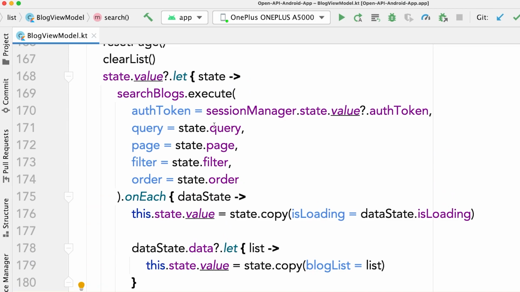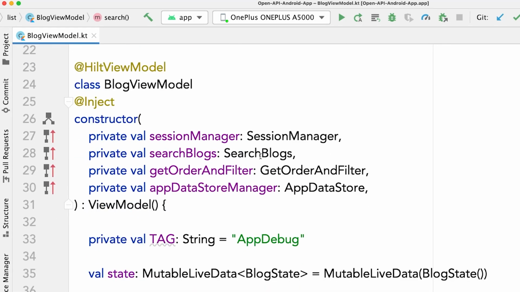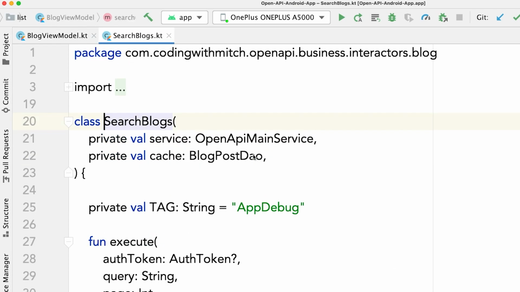So let's go to the use case. Let's go to one example of a use case just so you can take a look and see what this looks like. And again, if you have not watched my clean architecture course, or you have never heard of clean architecture, this is gonna be very confusing to you. So I really highly suggest that if you don't know, you should go watch either my clean architecture course or even better, my KMM course.